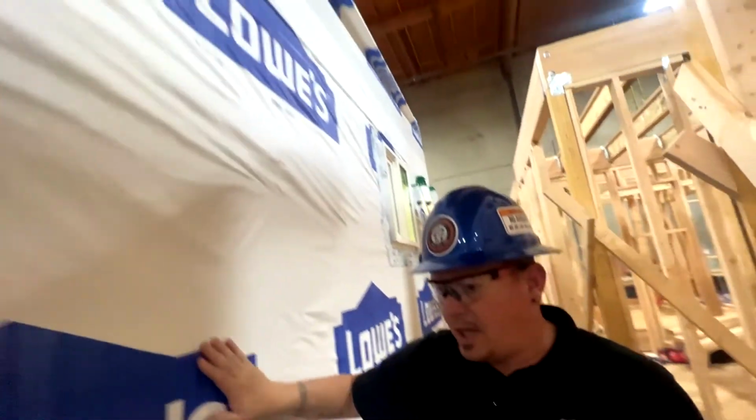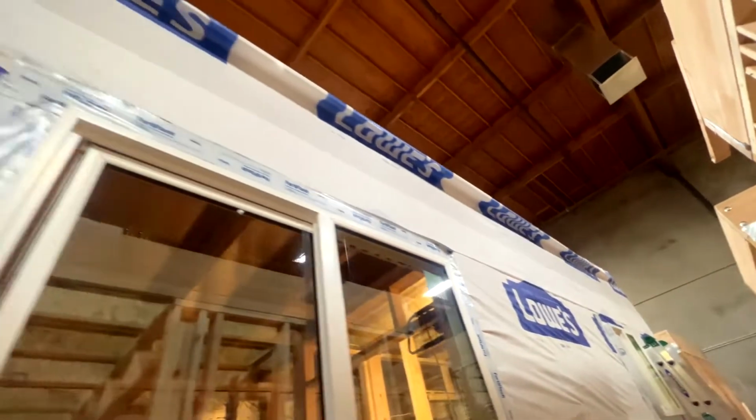So we got the house wrapped. It's nice and clean. There's no wrinkles in it. There's no creases or anything. They did a really nice job this time.